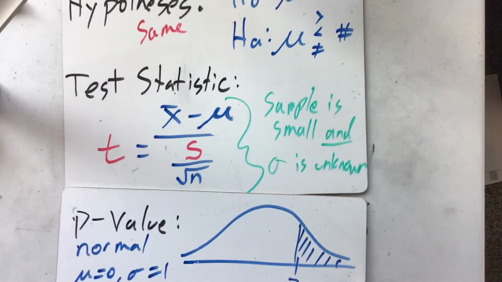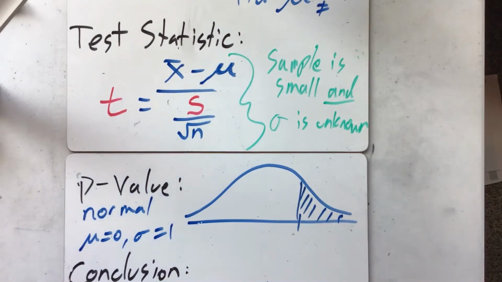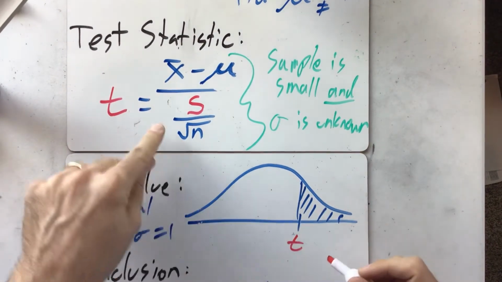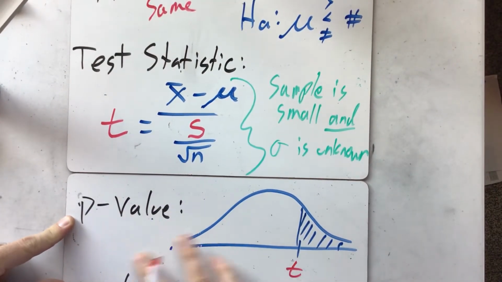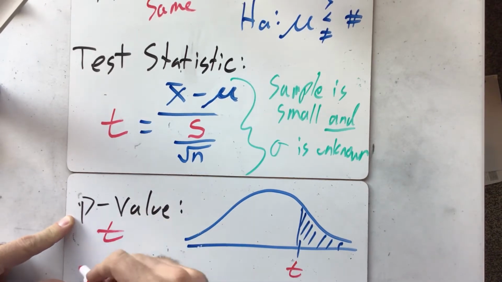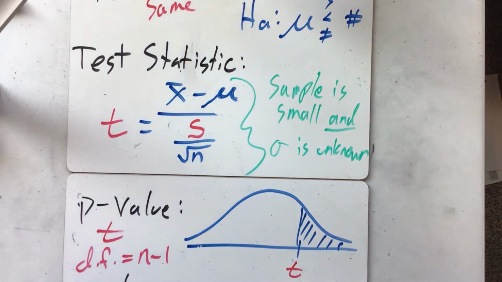Okay. Now, when we find a p-value, our p-value is the exact same picture. The only difference is we're using our t, so we're using whatever answer from t was above, and instead of using the normal command, we're using a t command. And for the t command, we need degrees of freedom, and so we use n-1 for degrees of freedom. So if you're using the app, we're going to come to our t command instead of normal. And if you're using your calculator, you're going to go to tcdf. And if you're using Excel, you're going to do t-distribution. So you're going to use the t command instead of the z command.